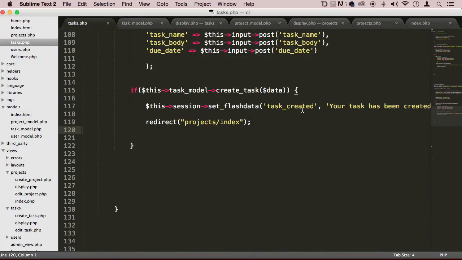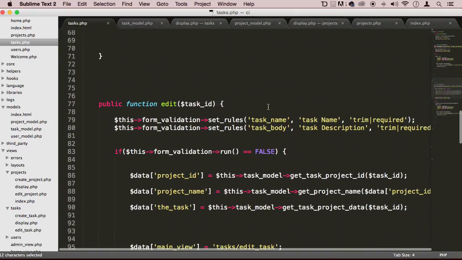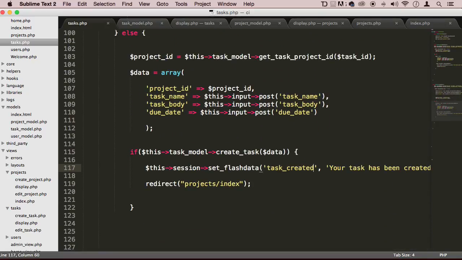So maybe we have this. Oh, you know what? It says task created instead of updated. All right, now we should be good.